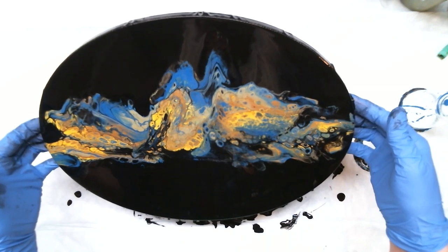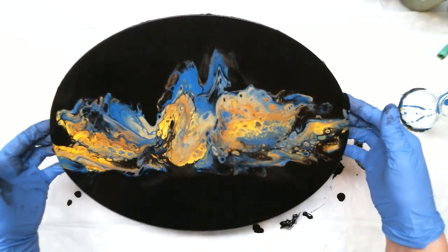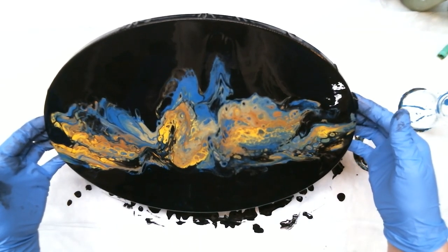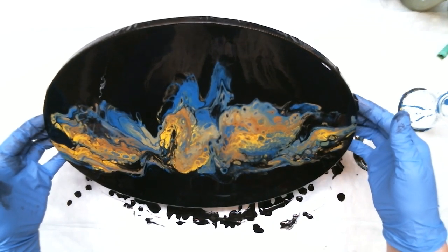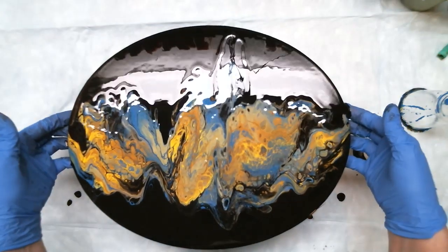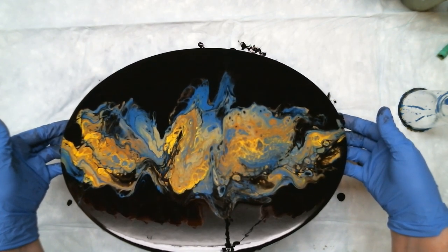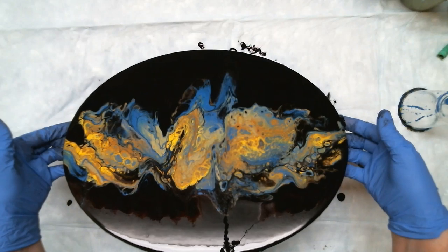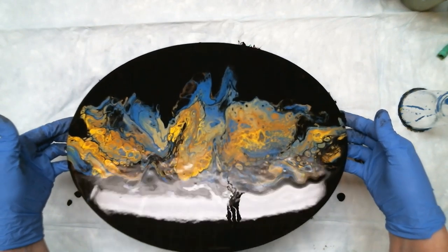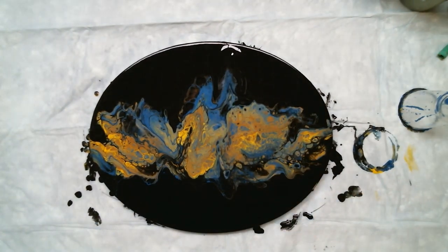I like to move it down and hope that some of it sticks there and then come the other way. And then the same idea is to get it to stick just a little bit. And then we bring it back to the middle. So we didn't get much stick on this way, but still looks pretty cool. All right. We're gonna play with the airbrush yet, so we are not done yet.